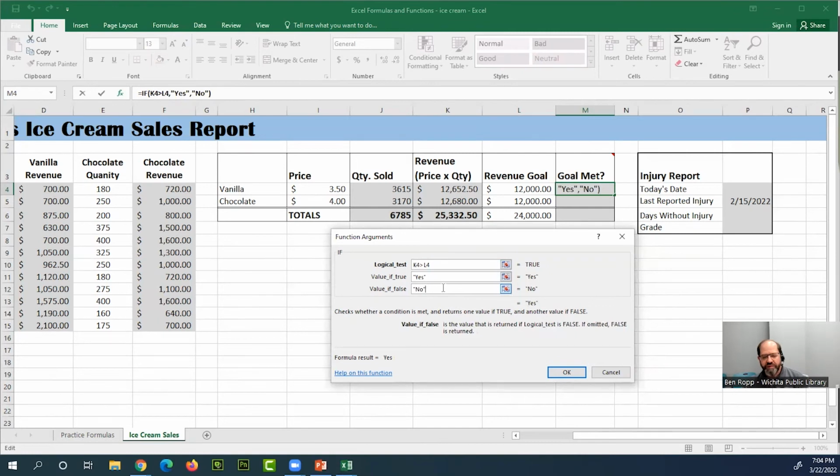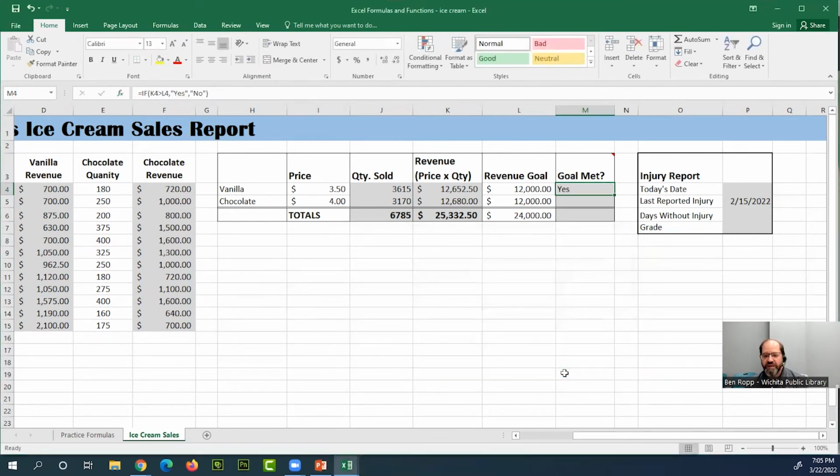It only understands numbers and operators in the logical or mathematical context. So it understands the greater than, and it understands numbers and cell references, but words have to be in quotes. So the value if true is going to be quote yes. The value if false is quote no. I'm going to click OK.